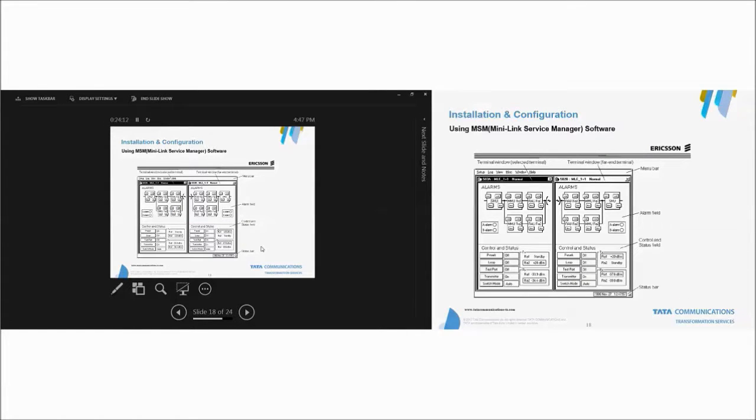After configuration, you will see your near end and far end also. In near end, you are able to see your indoor unit and outdoor unit, and this is the far end's outdoor unit, indoor unit, and the receiving level of near end and far end, and you can even do testing on the far end using this tool. The only thing you should not do is turn off the transmitter of the far end. If you turn off the transmitter, the link may go down and you can't establish the connection from here. You have to go to the far end site and turn it on again.